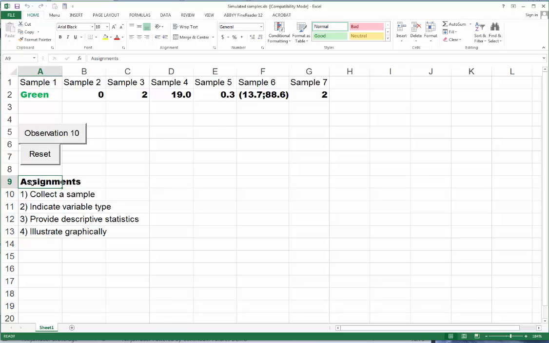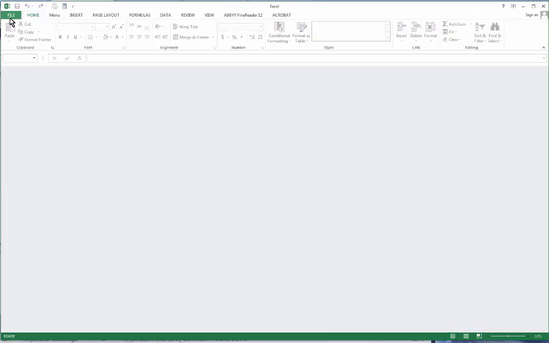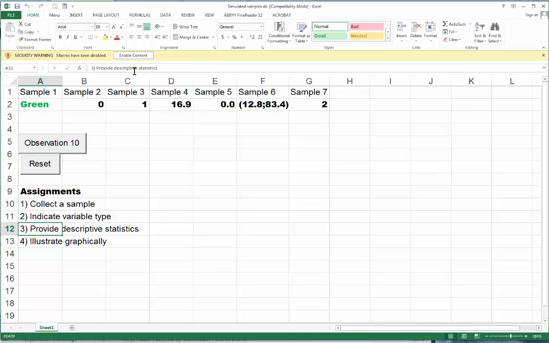Okay, so in order to be able to use this file, since there are macros, you need to enable macros. Initially, you saw that there was a message from Excel that there are embedded macros, and you could enable those macros. Now that there is no such message, I want to do it again. I close this file, then open it again. Okay, and here it says there is an option to enable content.